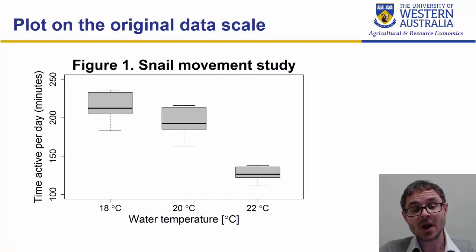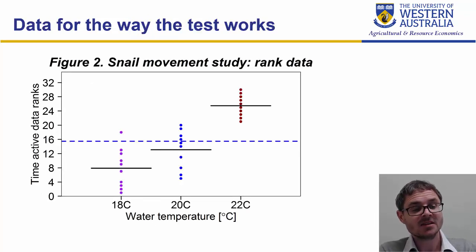So we don't actually plot the ranks, but just so you can see what's going on, this is what we have. So I've plotted here the mean rank. So that's the mean rank of the data. This is the mean rank for each group of the data. And here are the actual observations in terms of ranks for the 3 data sets. So you can see quite a lot of overlap between these guys, some modest overlap between these two, and very much clearly these guys and these guys are quite different. So that's what it looks like on the rank order. Remember, the plot that you're going to want to create is going to be the box plot, just as you would for an ANOVA. So it's really quite easy for you.